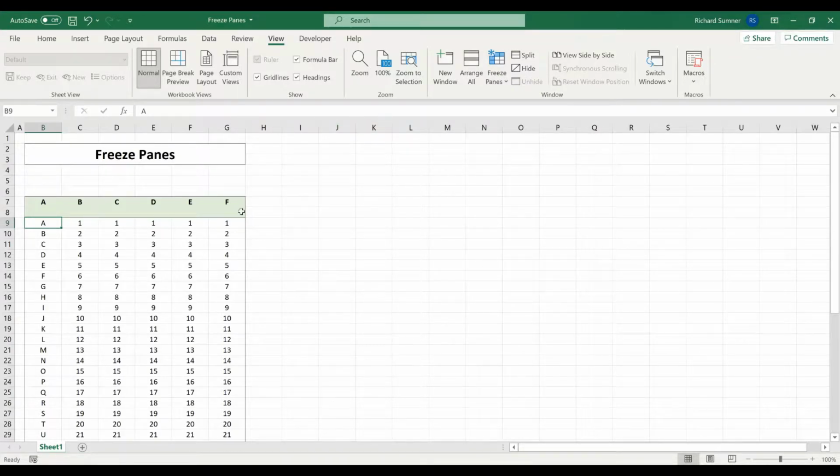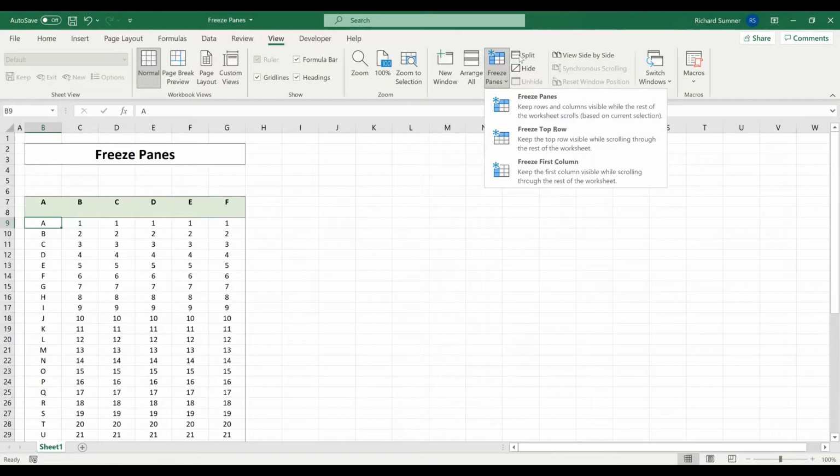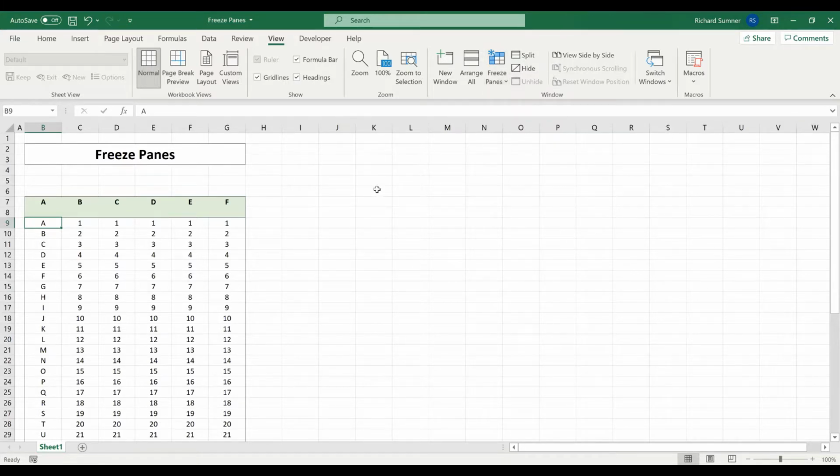Even if the workbook is locked, even if you purchase a spreadsheet from me, for example, and it's locked, you can still lock and unlock freeze panes to view what it is that you want to view. There are some other options where you can split and hide, but I won't go into that now. The freeze panes is very useful to use, and I use it on almost all of my spreadsheets, and it can come in very handy for you.